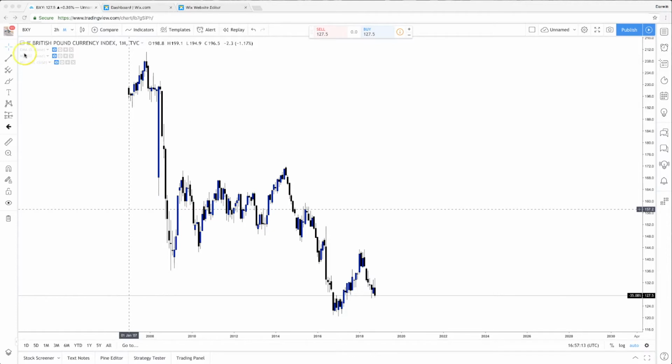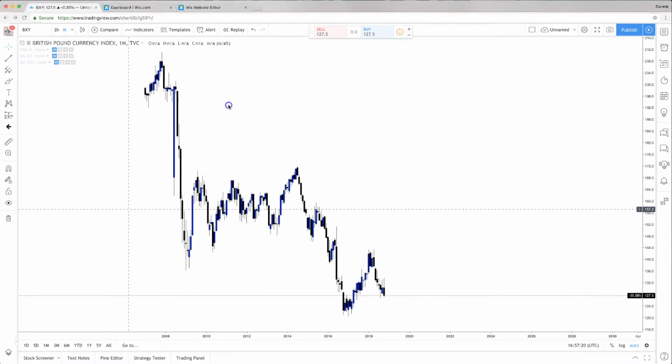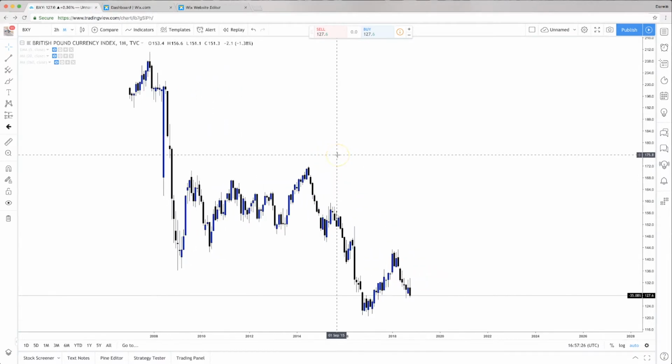As you guys see, they have some bomb tools over here. And all of that, but that's not what this is about. That was just, if you guys want to use this platform, I do highly recommend it. It is pretty neat when it comes to doing your chart analysis and stuff like that.